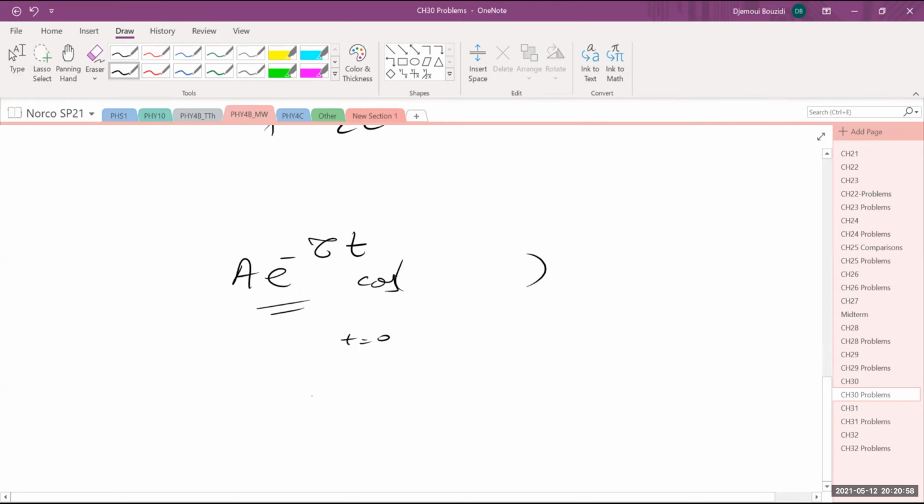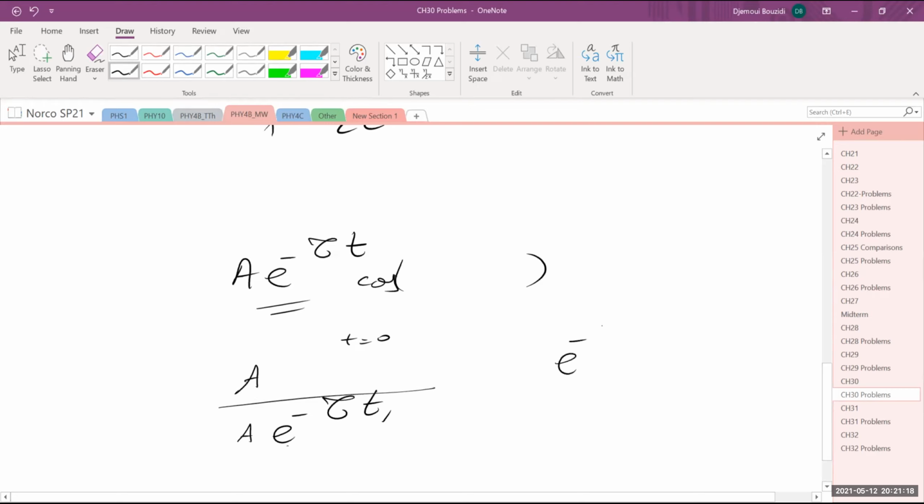We want the ratio of the new amplitude over the previous amplitude to be 10% of the original value. So the ratio of exponential of negative tau t prime times A over A, where the A cancels, is going to be 10%, or 0.1. If I take the natural log of both sides, I find the tau in here. So negative tau t1 is the ln of 0.1, which gives t1 equals ln of 0.1 divided by negative tau.